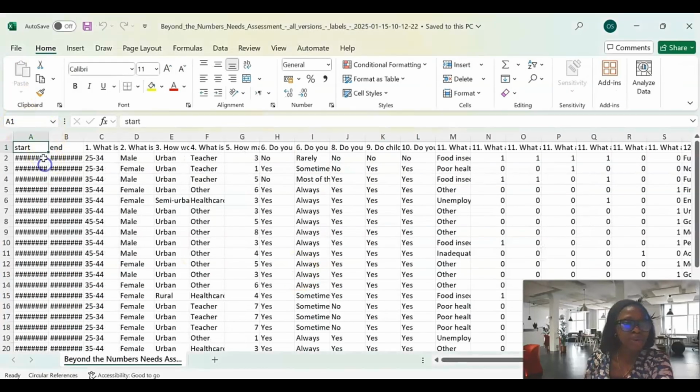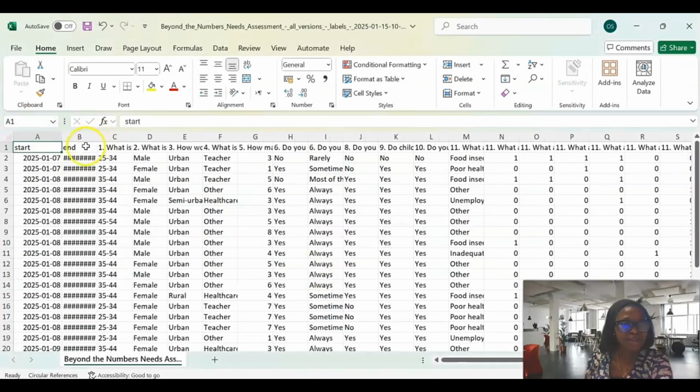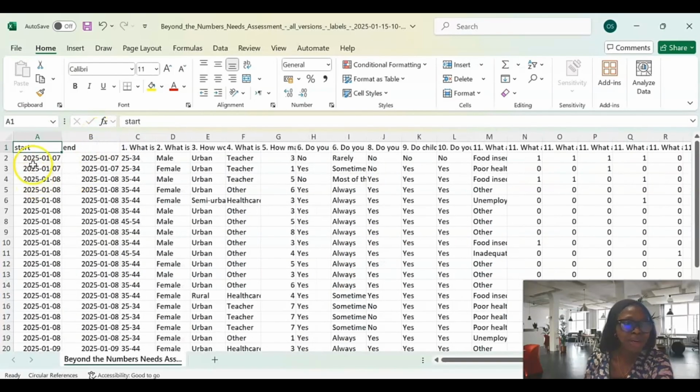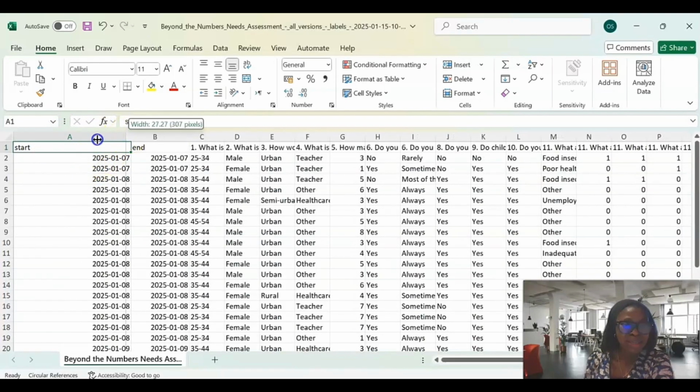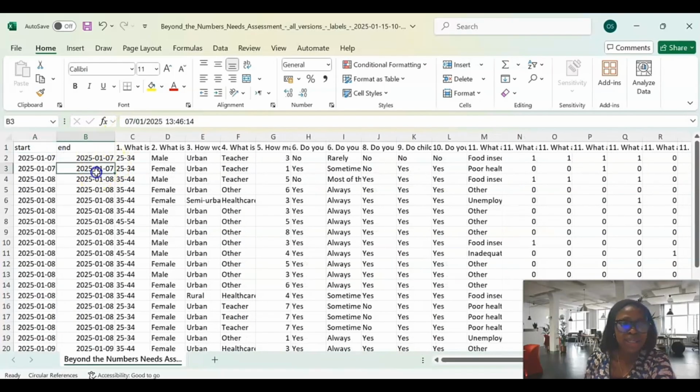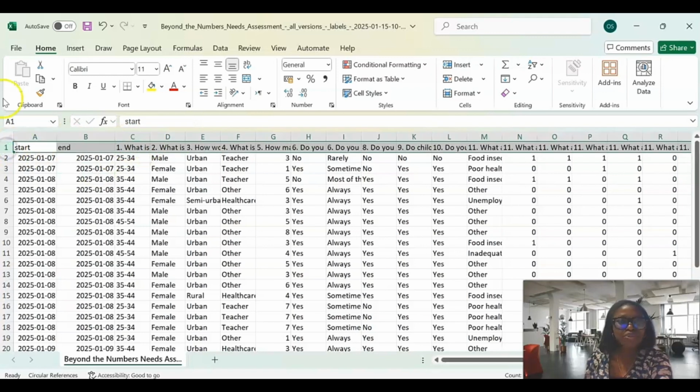So opening it now, I have my dataset here in Excel. It's telling me when the data collection started and the date it ended. The variables are here, the age. As well, you can do your filtering, you can do whatever you want to do with it in Excel.